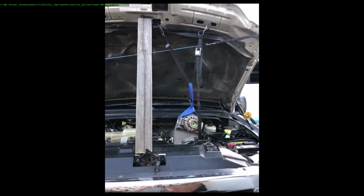Here is what I used to hold the power steering pump and alternator bracket up so I could get to the banjo bolt on the driver's side and the driver's side fuel line. Just a 2x4 and some tie downs. Honestly, I should have, later I removed the alternator. Should have just removed it. It comes out so easy. Should have just removed it. It makes putting the turbo in easier if you get rid of the alternator, because you can lay across it. I'll show later. I had a bunch of pillows.